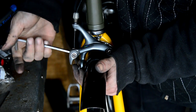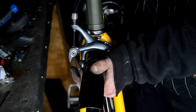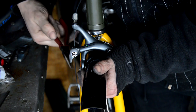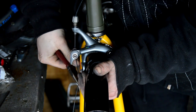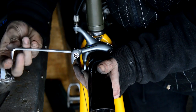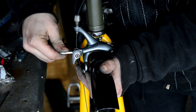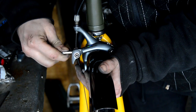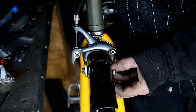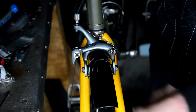So undo it, pull the cable through a bit more. There they are. And then tighten it back up again. Give it another squeeze. So that's pretty tight on my rim, so I'll just check it spins.